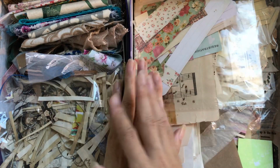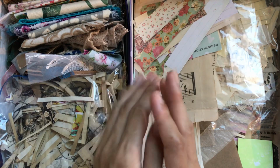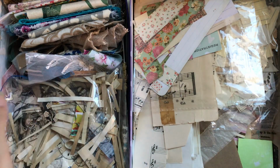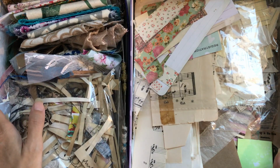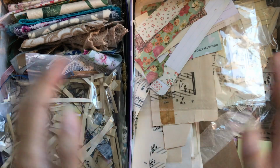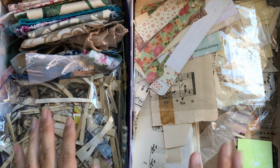Okay, so I think I'm calling it the Trash to Treasure Journal Challenge, or perhaps the Scrap Embellishment Journal Challenge or something like that, because the idea is to make a journal first of all, but the pages in it can only be one type of page through the whole journal. So let me get my pages.